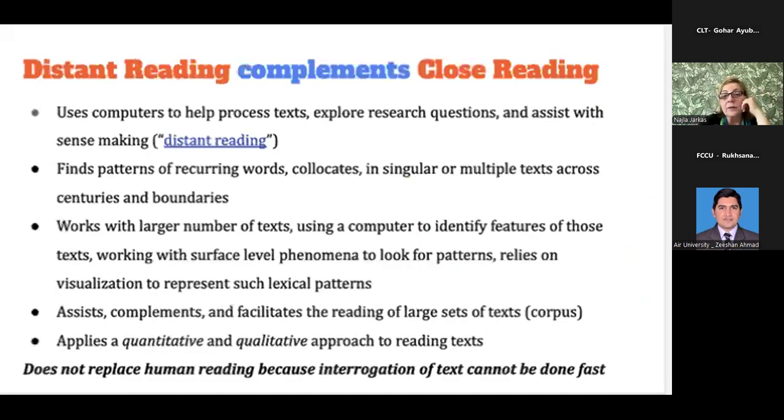So it's really important that you use these to complement each other. I'm not calling for getting rid of ways of looking at a text, and sometimes we stay with a text for 2 or 3 classes. But I'm saying give the chance for a text you have not read. So if I'm writing something about Victorian literature, I might not have read every single text that was published about Victorian literature. So why not use computers to help me see patterns of words and then go and read closely those sections and so on.